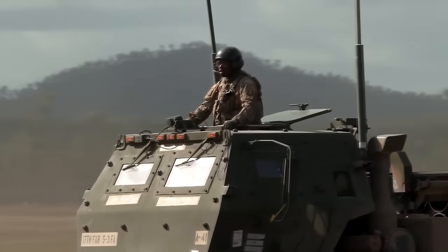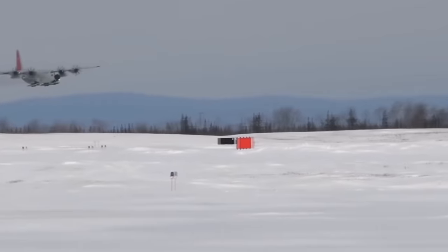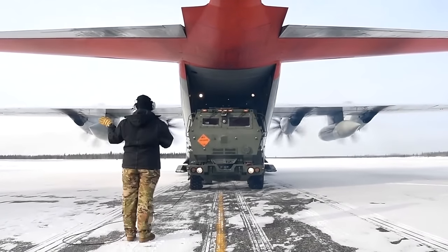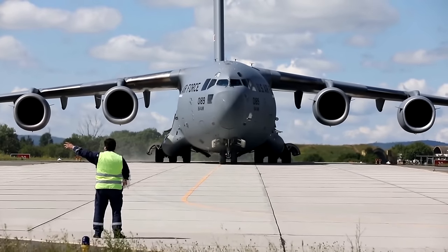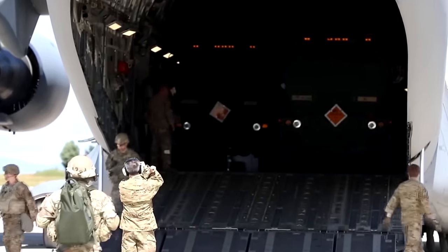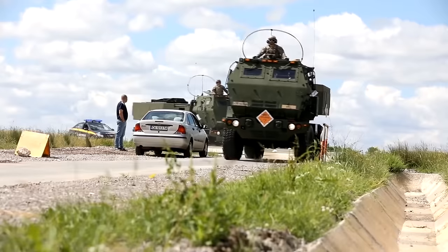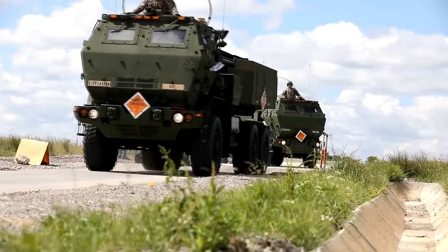All of these traits help HIMARS to be ultra-portable. Another reason for this is the portability of the whole system itself. This artillery system can be airlifted by a C-130 Hercules aircraft, which can only carry a single HIMARS at any one time. For more artillery, the larger C-17 Globemaster III can carry three loaded or four empty HIMARS systems if needed. The system is rapidly deployable and can be airlifted anywhere in the world, and the wheeled vehicles can also self-deploy over long distances if required.